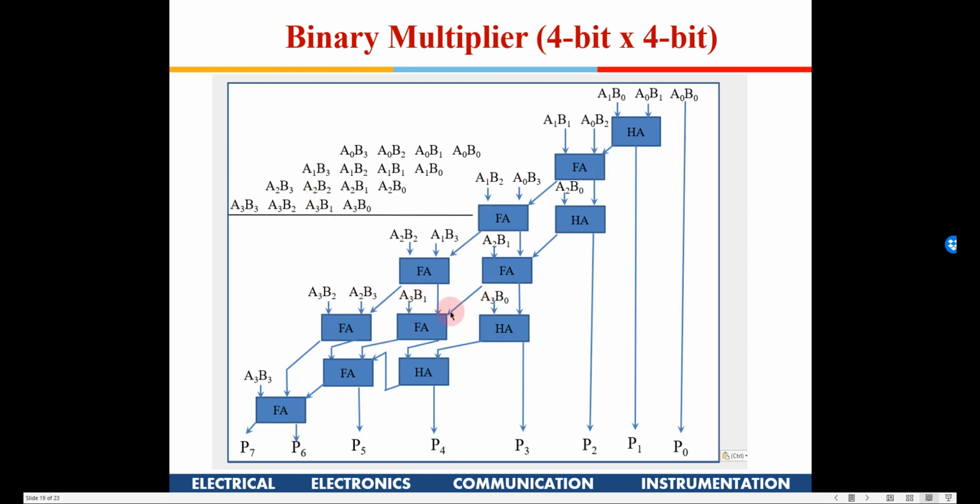This carry has been taken care of here, and then you could have a carry coming from here. So now all the 3 terms have been taken care of, so I can use a half adder. This sum comes here, this carry comes here, so I have product 4 coming here. This carry is again taken here. Now here if you see, there are only 2 terms, so I use a full adder. This carry is fed here, and this carry is fed here, and I can use a full adder.